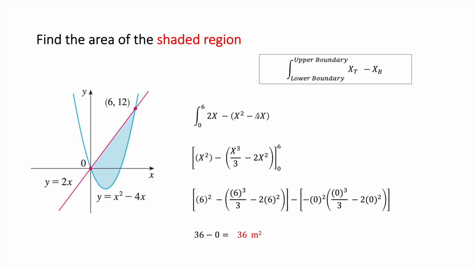Alright, so this is another example, and again we use the general formula as I've explained before, and in here we choose 2x as our top equation, which is just this long line here. So this is our top equation, and for the bottom equation we use x squared minus 4x. As you can see, it's the bottom curve, like that. And this is the equation here.